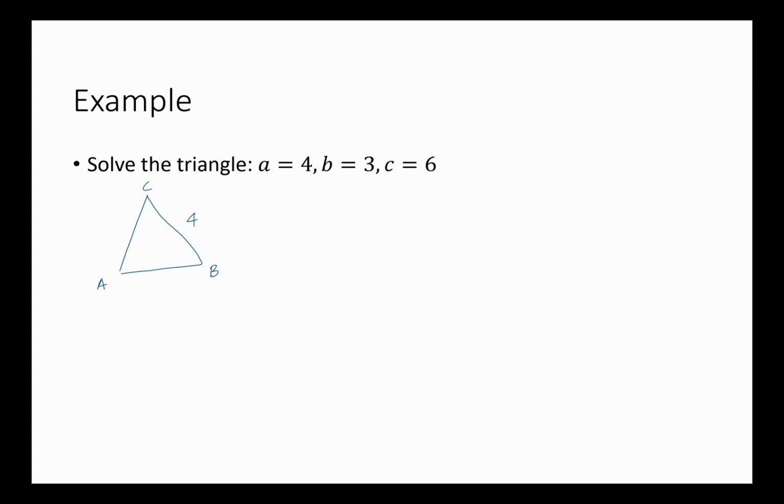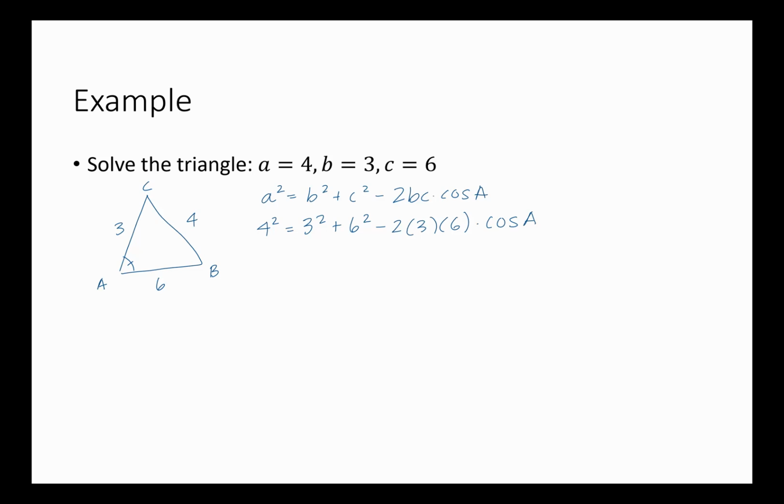So I have 4, across from B is 3, and then across from C is 6. And so it doesn't matter which one you use. Let's just solve for angle A because it's right here. So I would have A squared equals B squared plus C squared minus 2BC cosine of A. And you can look back in your notes for that. So I know what A squared is. It would be 4 squared equals B squared, so 3 squared plus 6 squared minus 2 times 3 times 6 times the cosine of A.